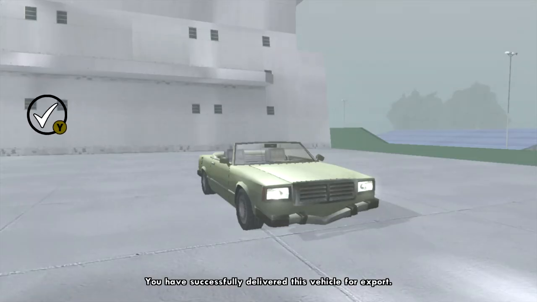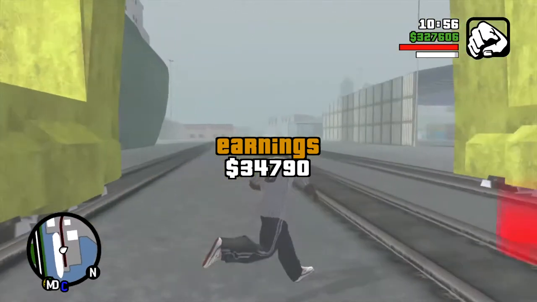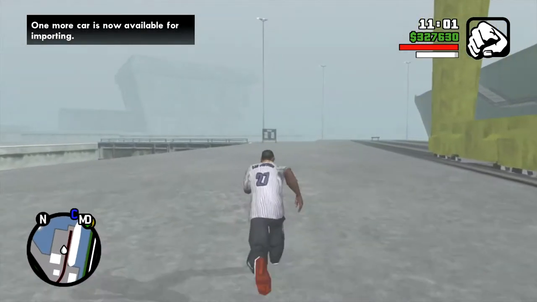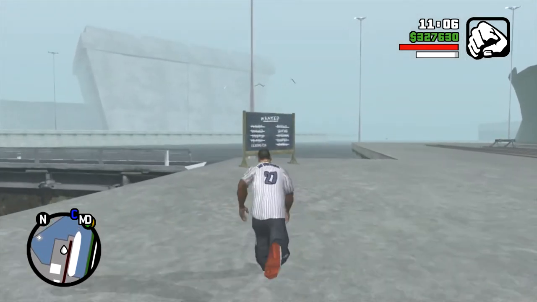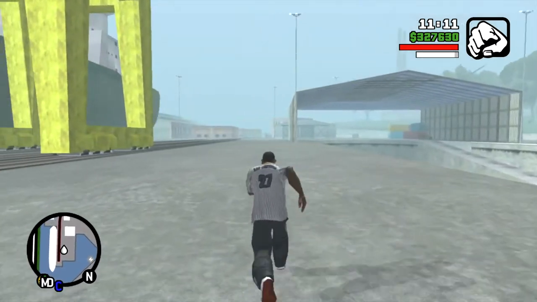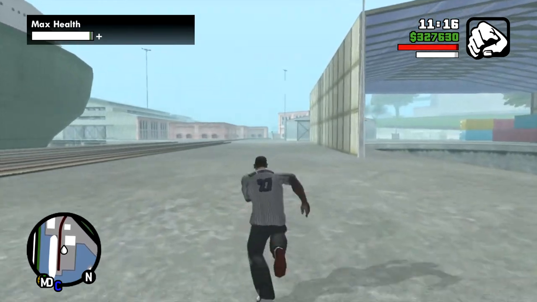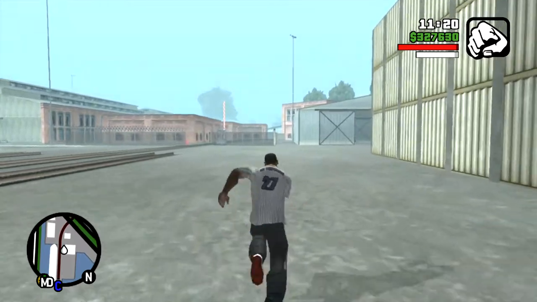Another successful delivery, and how much will we get for this vehicle? It is $34,790. And CJ is off to get the Remington, and the Sentinel will be the last vehicle because, again, it is random. I will do a video on that motorcycle there, and that it is sort of an event, but I will do that in a future video.